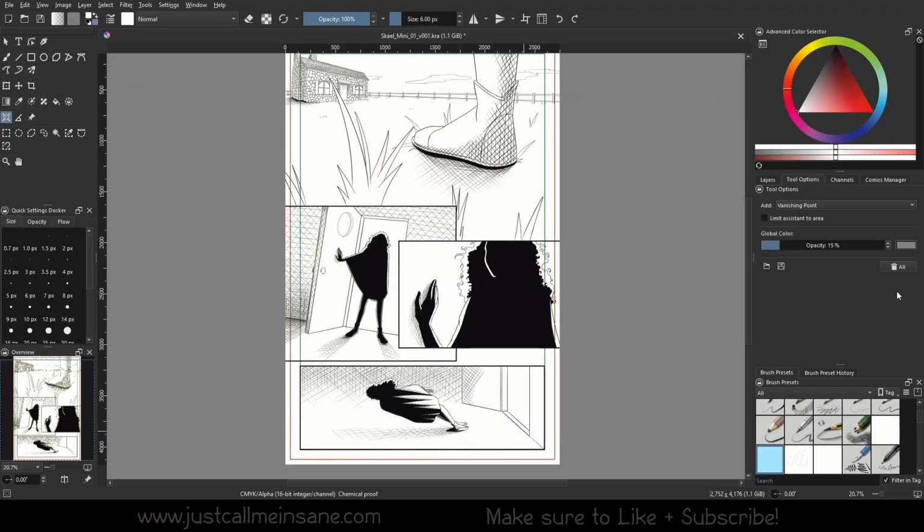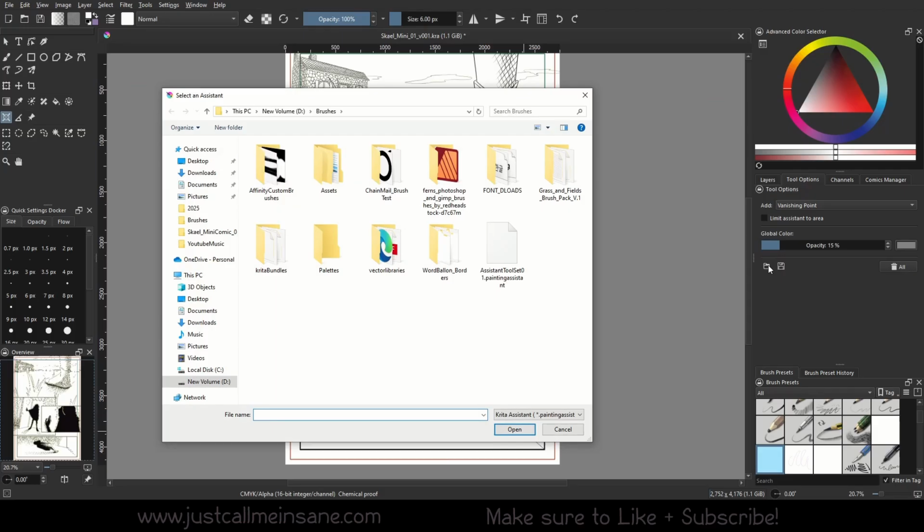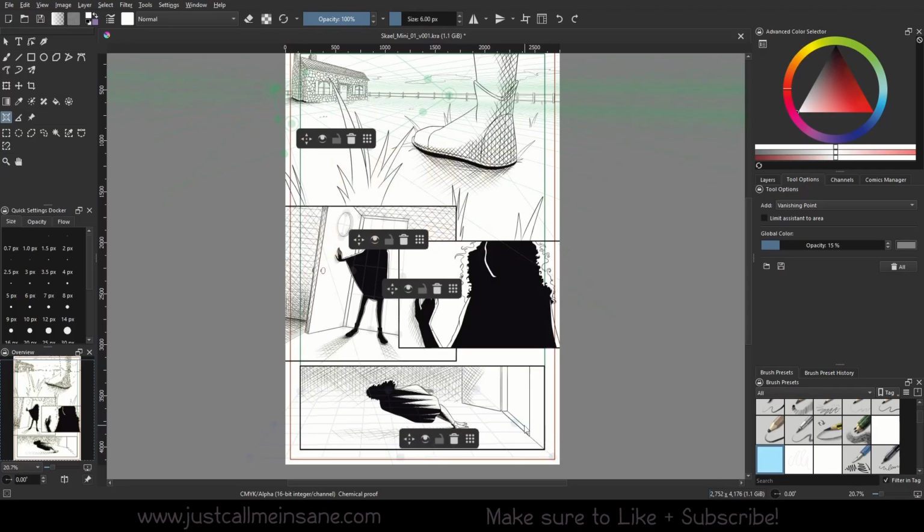I'm going to trash all of these, right? So now I have a very clean slate. There's no more assistant tools on my page or file. I'm going to go to my folder icon here, and I'm going to open that. So now I have the exact perspectives or assistant tools that I created before, and I put them exactly where they should be back on the page. Now I will have to go and relock some of them if I don't want to move them.